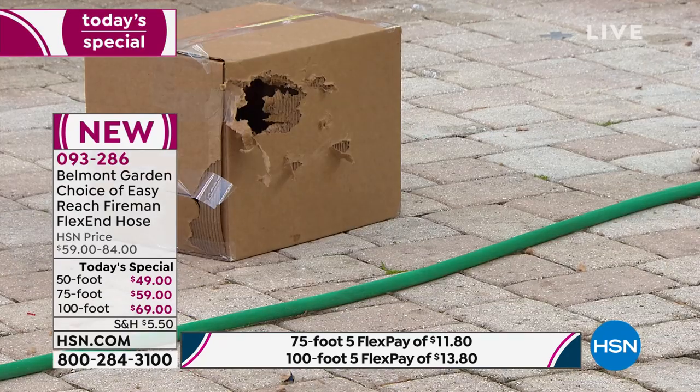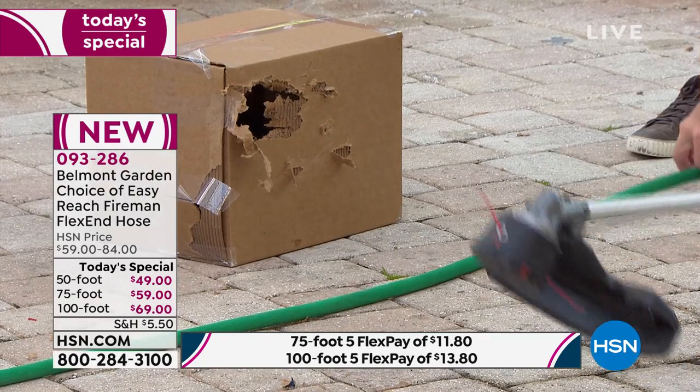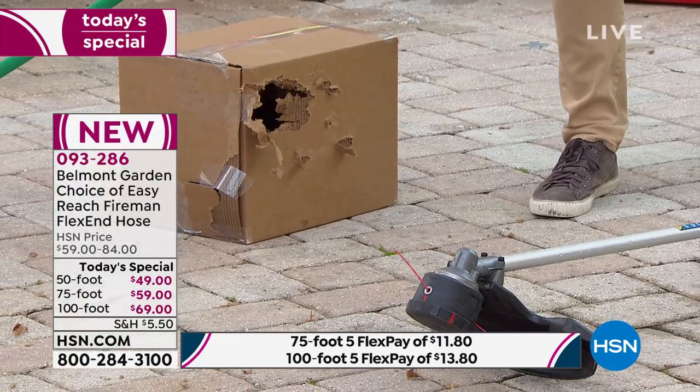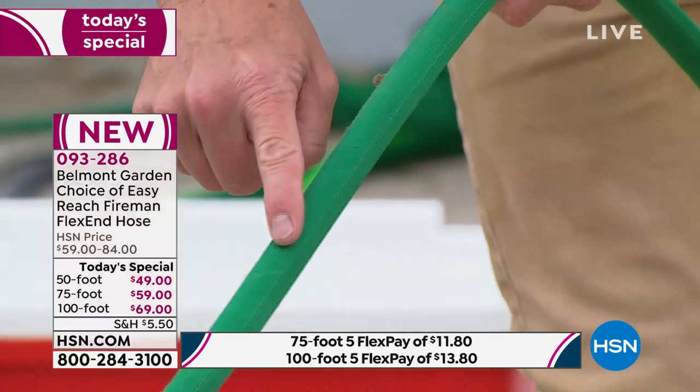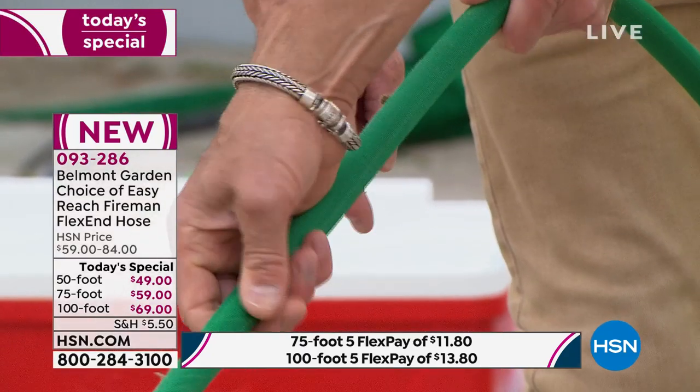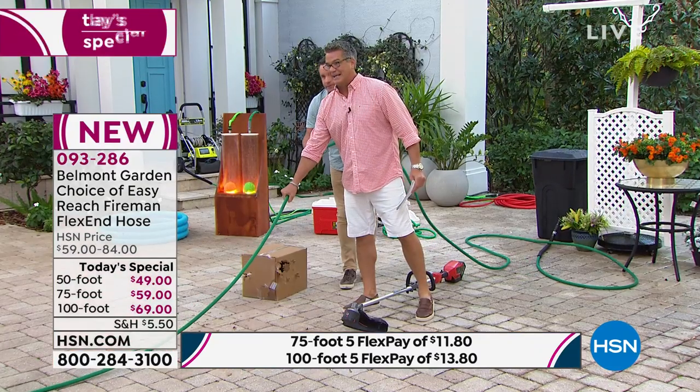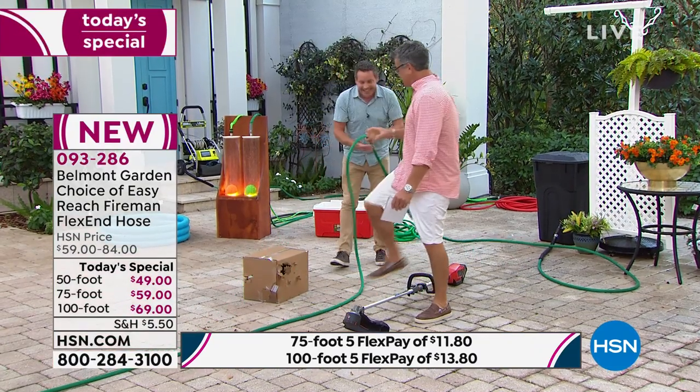And the key is that with the fireman jacket that we have on here, that's what keeps it strong. And you can actually see there's little spots where the whip has been hitting it, but it's not tearing up the fabric. That's the key. There's no memory marks on here that are gonna bend or break. Even when you hold it in your hand, it's a real substantial feel.